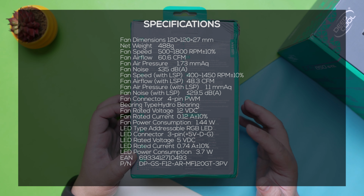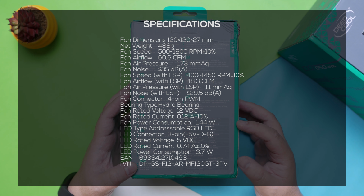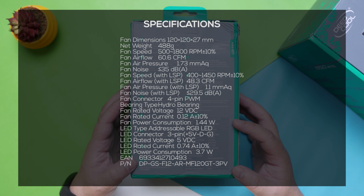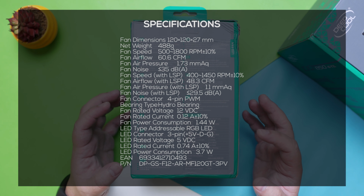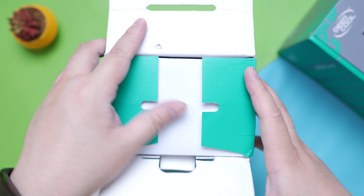Now, what's important here is that it has a decent fan speed of around 500 to 1800 RPM and can push airflow of around 60.6 CFM and has an approximate fan noise of around 35 decibels. It also features addressable RGB illumination via a 3-pin 5V connector. Now, let's see what comes in the package.